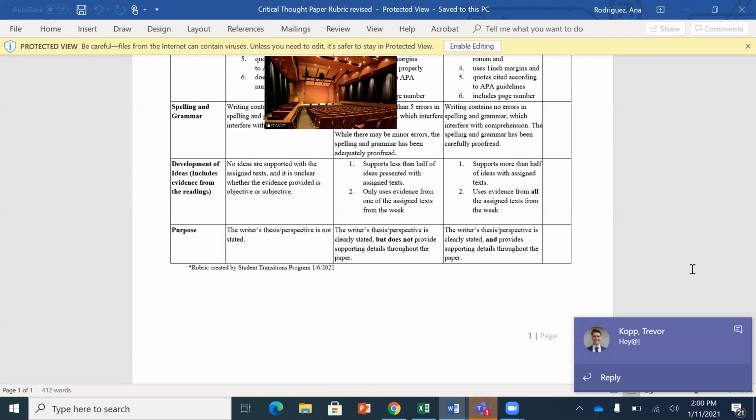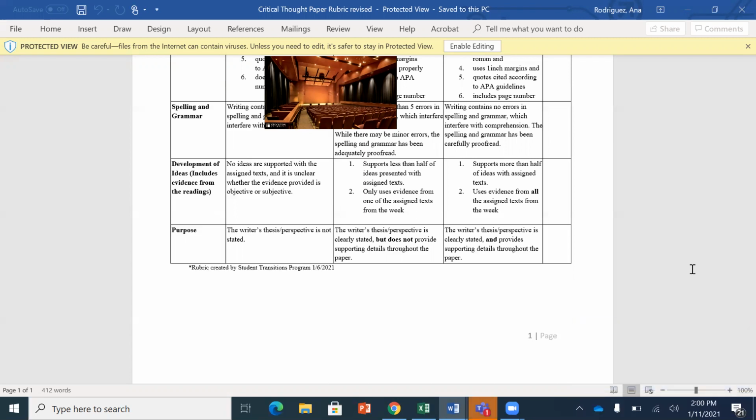Remember to include a thesis statement, and it should be clearly written at the end of your intro paragraph. So I know that is your thesis statement, and you will support the thesis statement with the following paragraphs, the 3 supporting paragraphs.